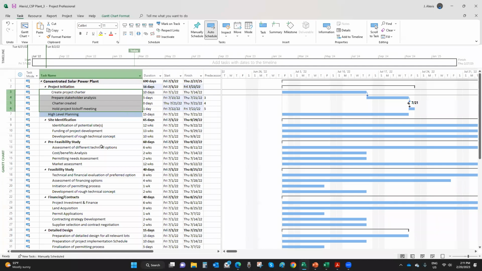Now, as you can imagine, if I do everything in a finish-to-start relationship, this project will last forever. What I need to figure out is which project activities and deliverables I can actually carry out at the same time.